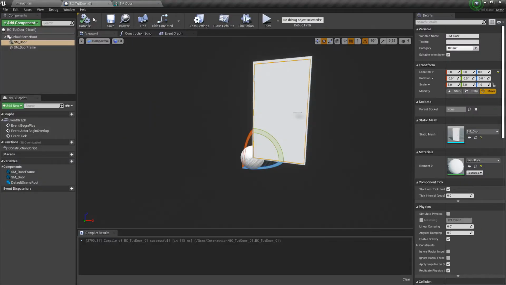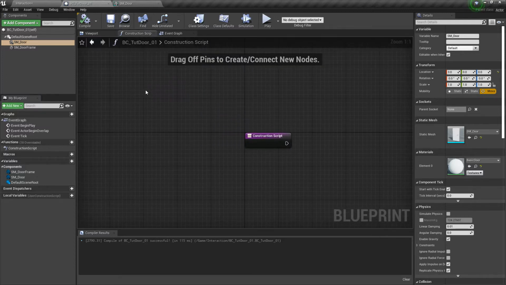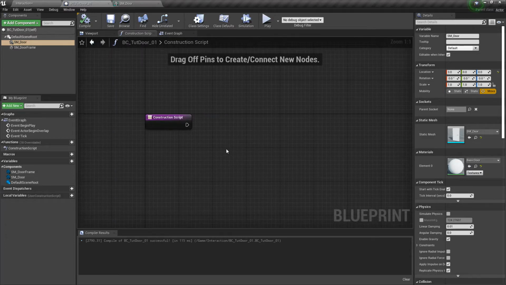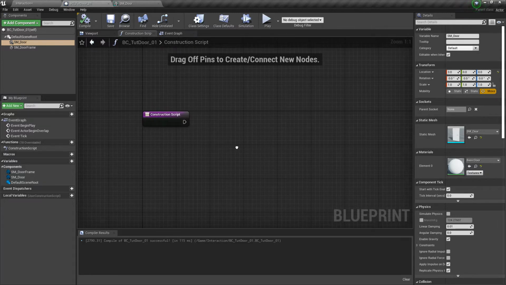So back to my blueprint class. I'm going to do this on the construction script. What that allows us to do is set some values initially so that when we add it into our scene, we can change those properties, or we can set the properties and it'll just be like that from the start. So it's the default properties of our door essentially. So we get this construction script, which just means that when this is in the scene, this is going to be triggered. So that's what kind of event it is.